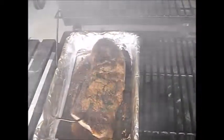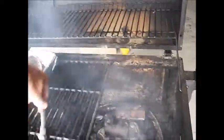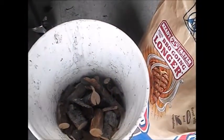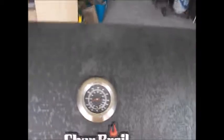There's our smoke. Your barbecue smoke. I'm going to pull a grate out of the way. I'll just put that over there so that I can toss more wood chunks on. Got a bucket of apple wood. Okay, that's cooled off enough. See how quickly that dropped down. So we got her going.